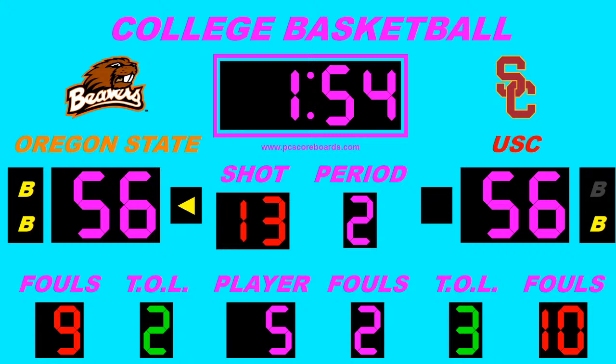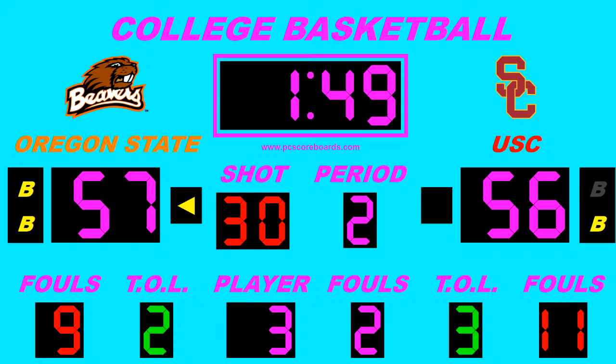Thompson fakes the three. Inside, 2 to go. Thompson throws a lob to the rim. And he's fouled on the way up. Isaiah Mobley. Picking up the foul, and we got 2 free throws coming up. Here we go. First free throw from the line is good. Lead is back with Oregon State. Good. Timeout taken. Oh, never mind, we got a sub.